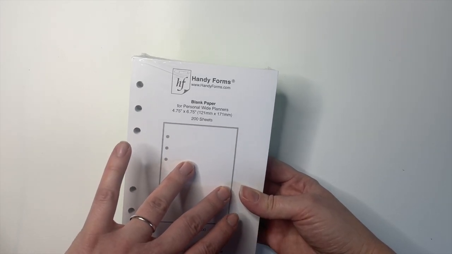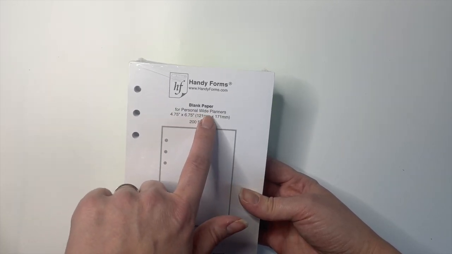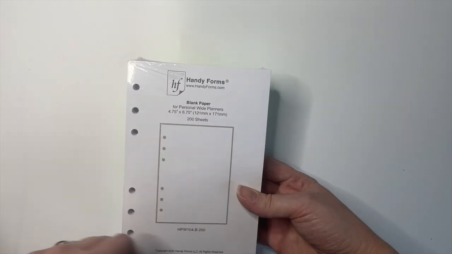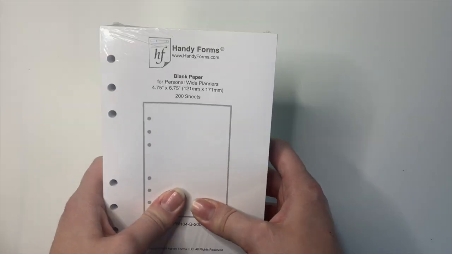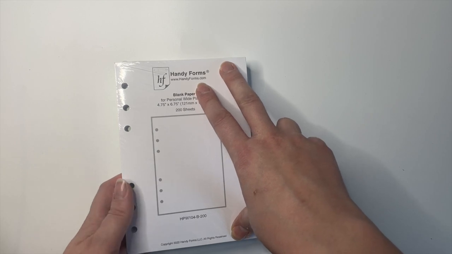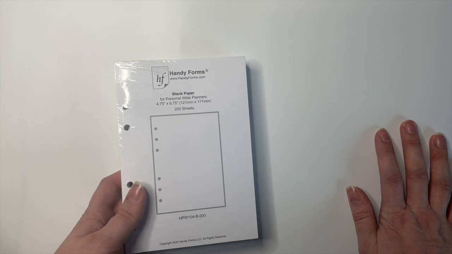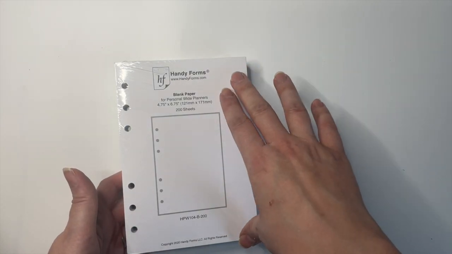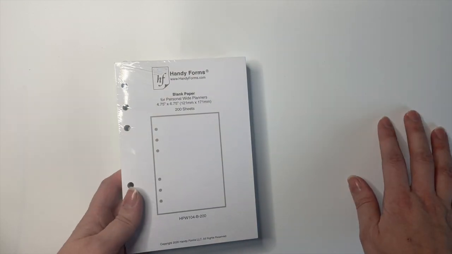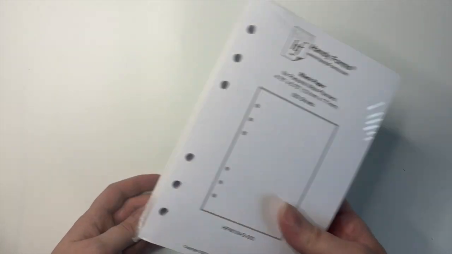I don't actually think you can get this particular variation on Amazon. If you go to Handyforms website, they have a lot bigger selection than they just have on Amazon. But I know you can get the A5 size on Amazon, you can get A6, you can get personal size. And if you want to know more about how I use and print on the pre-cut pre-punched paper, I will link my video below. But this is the way to print planner inserts, I will tell you that right now.